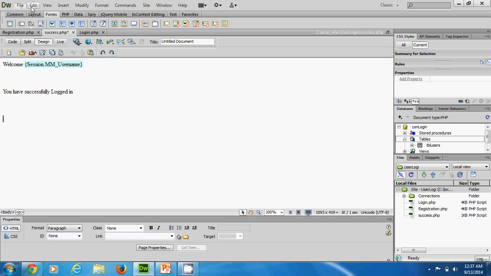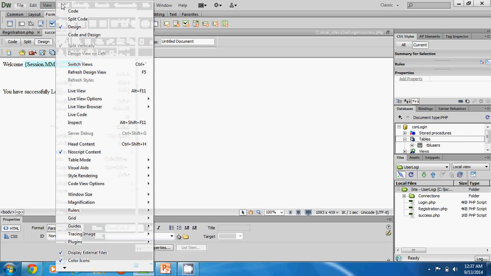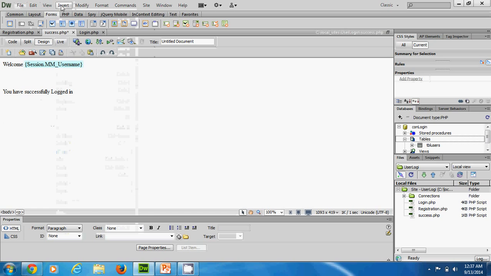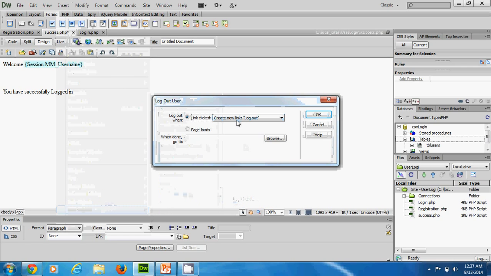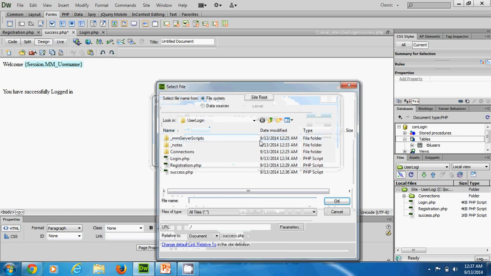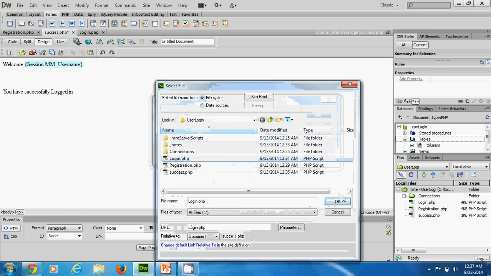So to do that, I'll have to say insert data object user authentication logout user. Now we want to say we have a link called logout. Okay, when done, go to the login page.